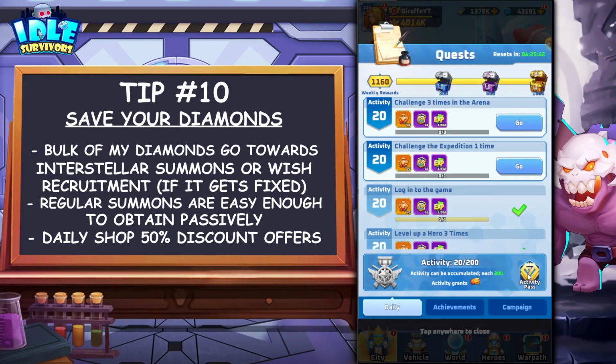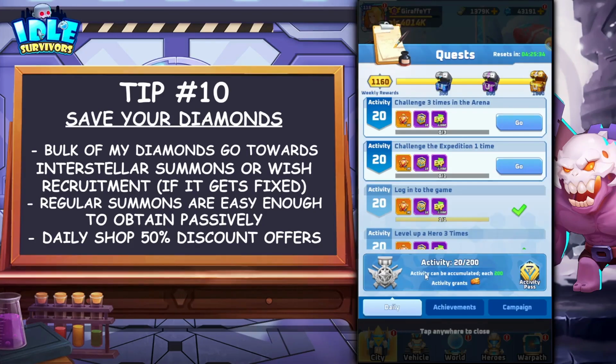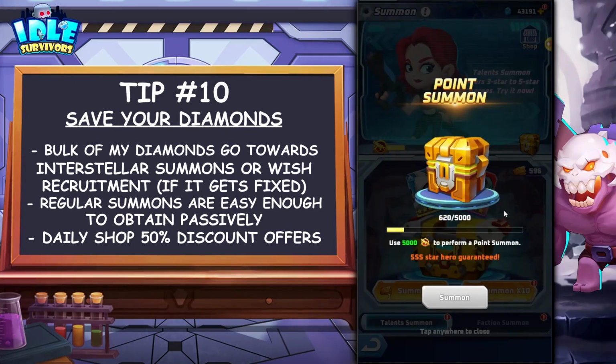As you do your daily quests, you're going to get points for your activity pass. That's going to give you free summons. You're also going to be able to level up this activity badge. Once you get 200, you're going to click on this and you're going to be able to get 5 summons. So yeah, you're going to be able to passively get a lot of summons. And then also when you do 500 worth of summons, you're going to gain points towards this chest right here at 5,000, which is your 500 summons. You're going to click on this and you're going to get a guaranteed random triple S star hero.